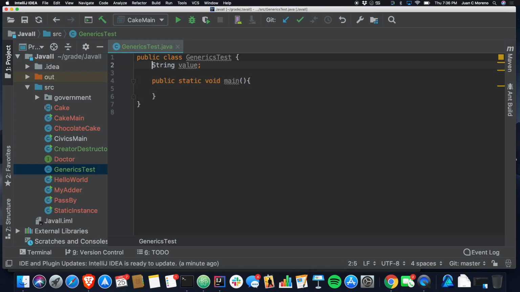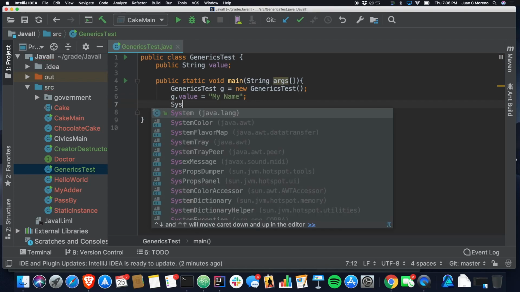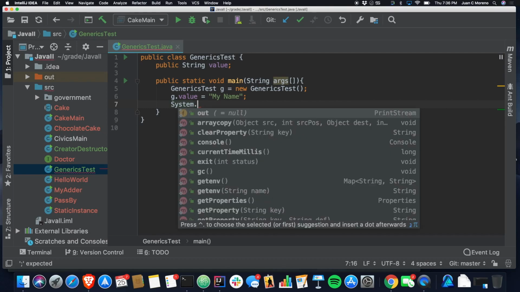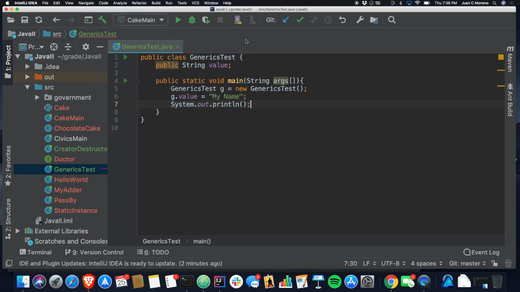Let's make it public, and then create a new generics test, and then we do g.value equals my name and then System.out.